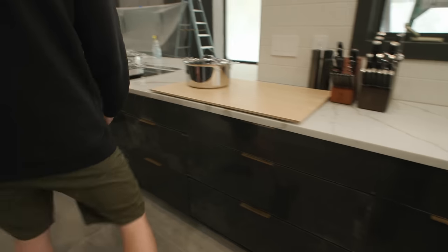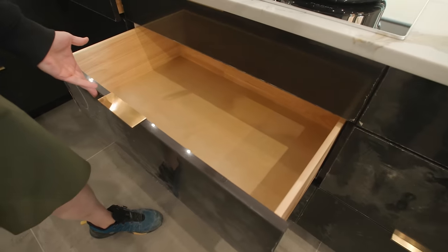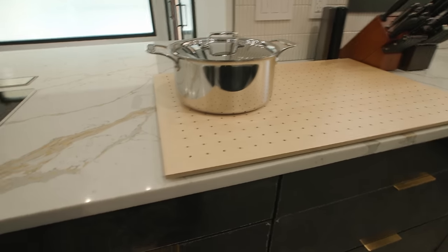And then pots and pans are gonna go down underneath. So the pots and pans will go with the pegboard system here, if that makes sense. So we're gonna cut this to fit.